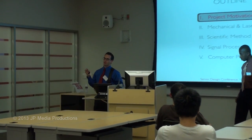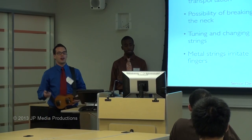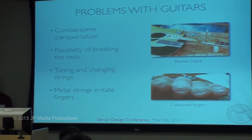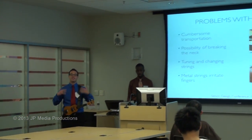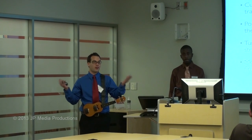So why would we even want to make a portable laser guitar? There are plenty of great guitars out there today. What makes this different? Being a guitarist myself, I saw that there were some problems with today's guitar. About a month ago I was on an airplane with my guitar, bumping into people going down the aisle, and it was hard to put in the overhead. I found that today's guitars can be big, bulky, and cumbersome to travel in tight places. With today's advancing technology, everything is getting smaller and more lightweight. So I said, why can't guitars do that as well?